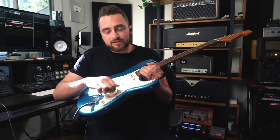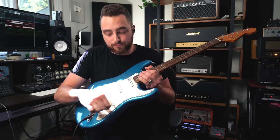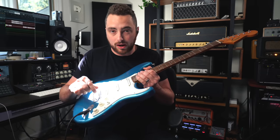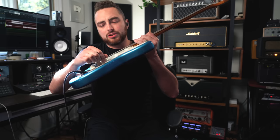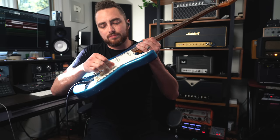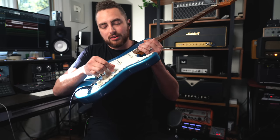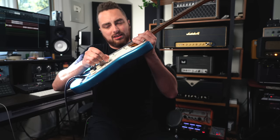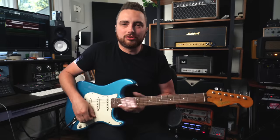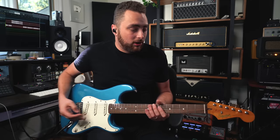And another thing is the quality of the electronics. Like, this five-way switch is pretty bad. And if I owned this guitar, this would probably be one of the first things that I swapped, even if I kept the pickups stock. There's just no real difference in the detents, and it's actually kind of hard to land on the right position, especially up here in the middle position, the fourth position, and the fifth position. It's just real loose and soupy. So a new switch, new pots, and I think this guitar would be good to go.